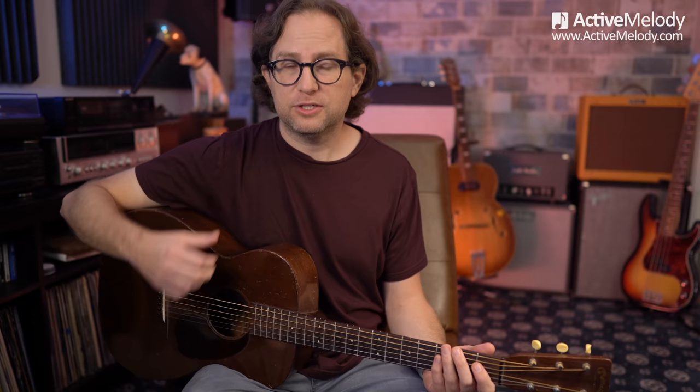So we're going from the I chord, which is our E, to the V chord, which is a B7, and then back to the I. The thing to pay attention to, at least as we're playing over the E chord — the thumb, which is your bass player when you're playing fingerstyle, the thumb is going 1 and 2 and 3 and 4. Just like a heartbeat. It sounds like a heartbeat.